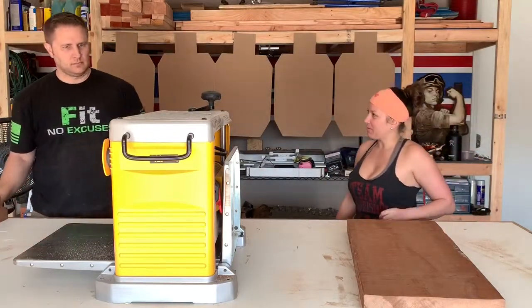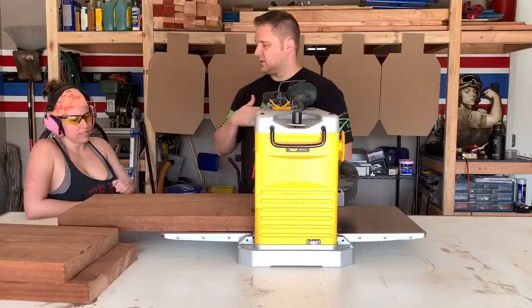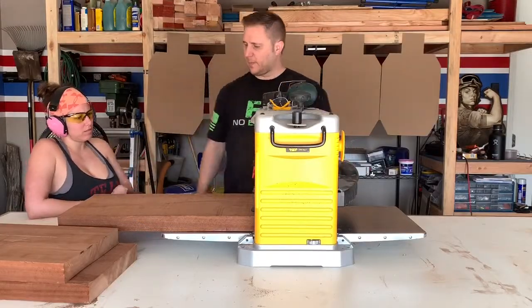This one is like an easy bake oven almost. And this is making it smoother on top?